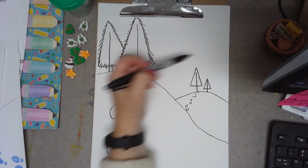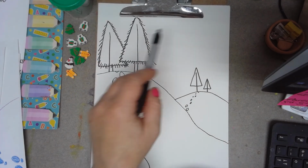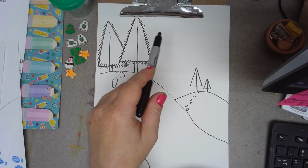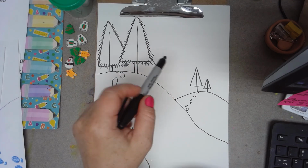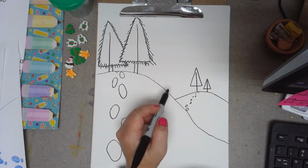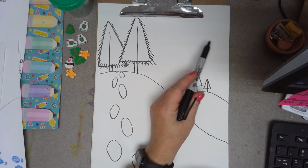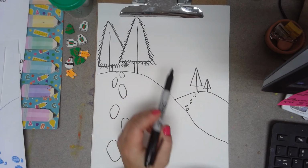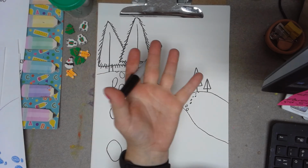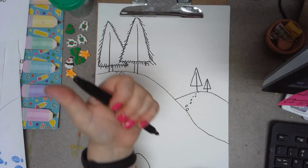Now what happens here is up to you. Could be daytime, nighttime, snowing, could be all kinds of different things. You could have a family of birds, you could put some snowmen, maybe you've got a fence that runs through here, or a tiny house that's even farther away. You could keep going with the background and add a mountain range. You could make a full moon and some stars. You could do all kinds of things. But whatever you do, I hope you have fun.